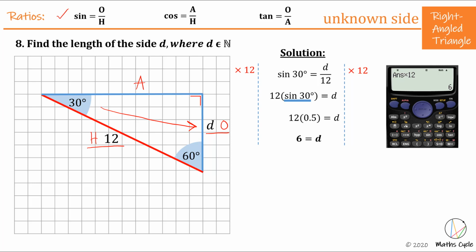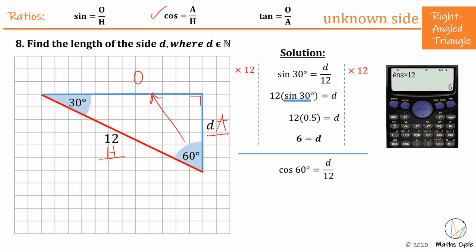Now what I want to show you then is if I choose 60 to be my angle to focus on. This time we're going to use 60. Label my triangle. So opposite my right angle will be my hypotenuse. Now opposite my angle will be my opposite, and the remaining one is my adjacent. So this time if we're using 60, the D is the adjacent with the hypotenuse. So adjacent and hypotenuse is cosine. So this time we would be using cosine to structure our solution.